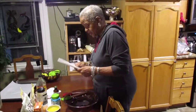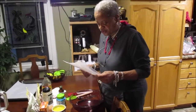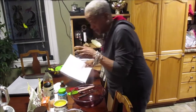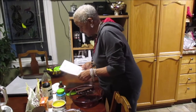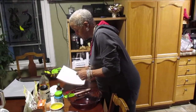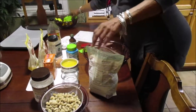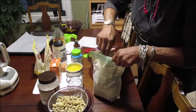Preheat oven. Okay, combine all cookie ingredients in a blender or bowl and taste the mixture to ensure it is sweet enough for you. So I have my blender there, but I think I'm just going to put it in a bowl. So what we have is a 1/4 cup of cocoa powder. Here we have cocoa powder, and here we have a 1/4 cup.